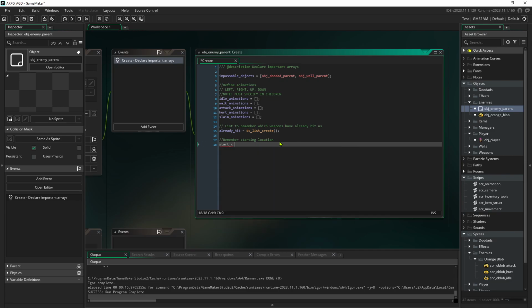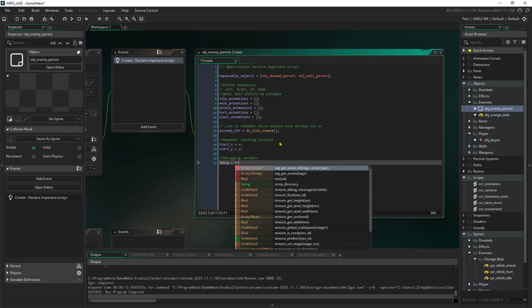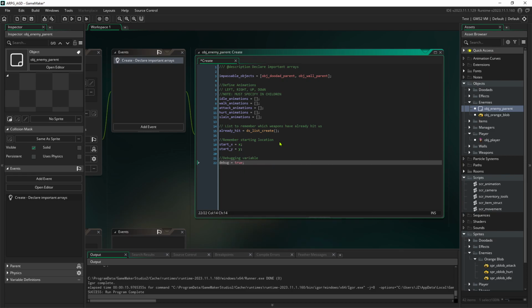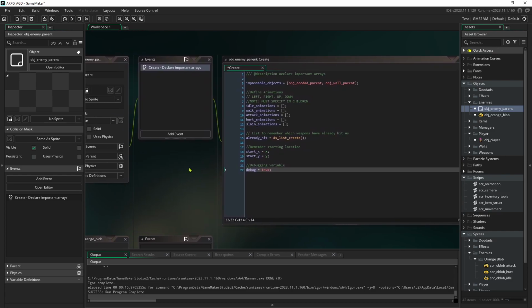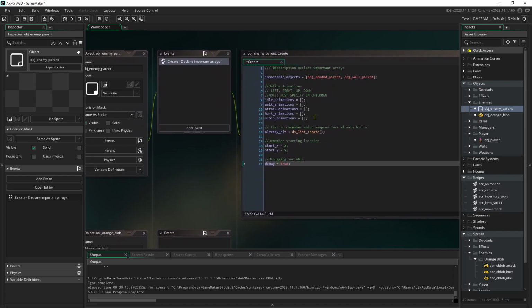So just a variable here, start x equals x, start y equals y. That'll be used when we're actually chasing after the player and the player runs away too far. We'll remember where to go back to. And then we'll throw in a debugging variable. I'm going to say debug equals true. So that's our create step.